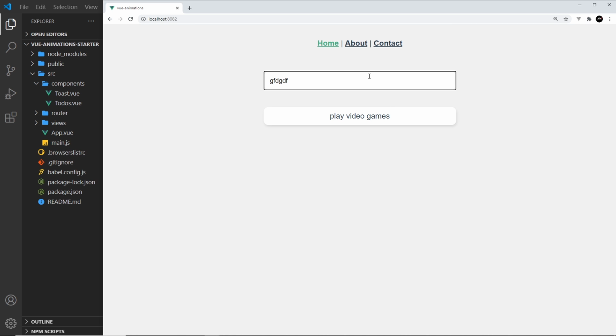When we add a new one, this is going to transition in, but the current one is going to just kind of jump to its new position. Watch this. Yep, it didn't animate to its new position. And the same if I delete one. This animates out, but then this just jumps up to its new position like that. What I'd like to do instead is transition this from its old position to the new position so that if we delete one, it slides up. So we'll see how to do that next.